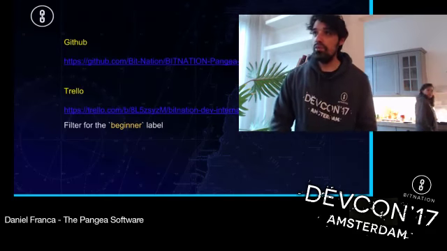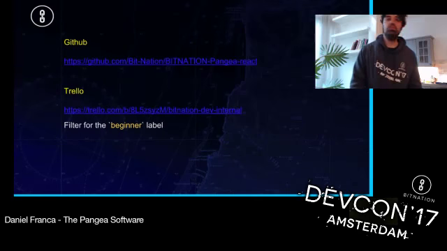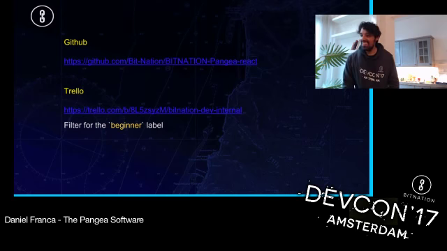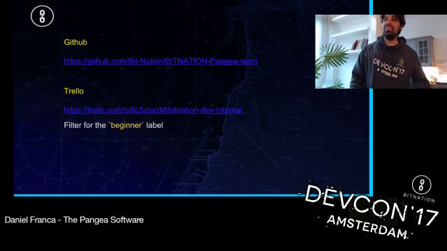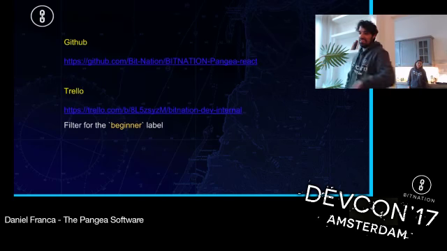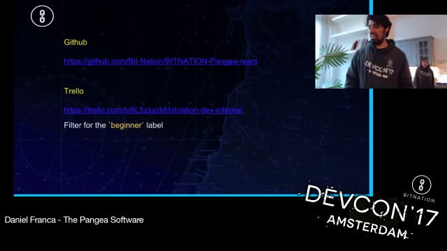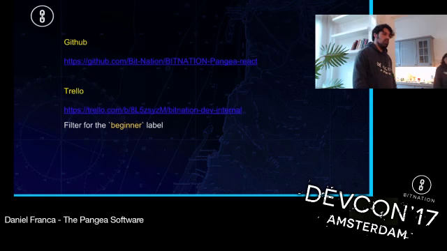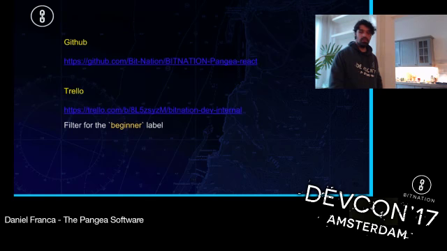So I see there's a lot of things to do. If you want to contribute, there is a GitHub, and here you can see the GitHub from Pangea React, and also a Trello board. This Trello board has all the roadmap, plans and tasks that we are doing.